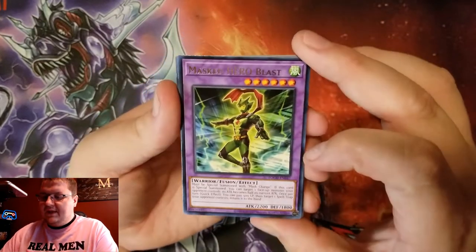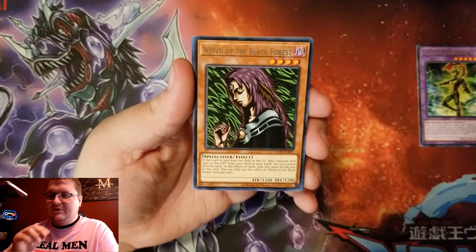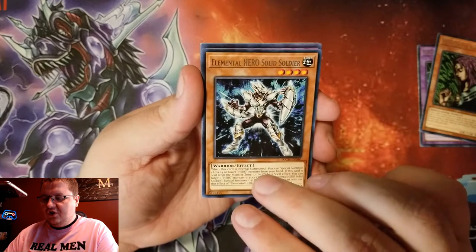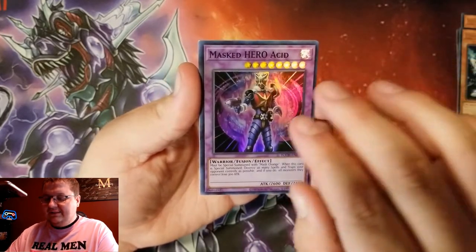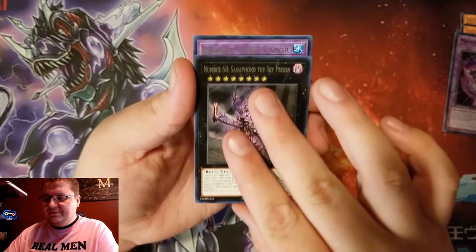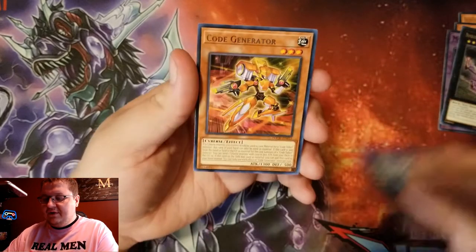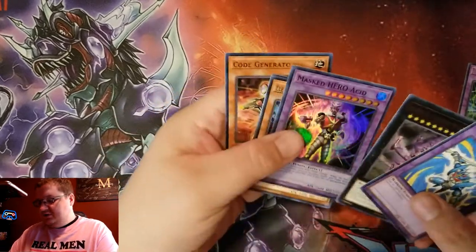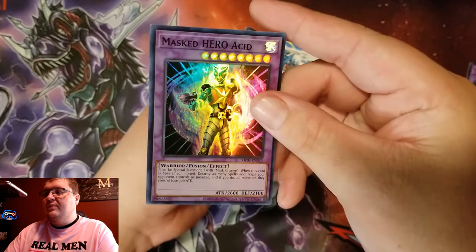We got Masked Hero Blast, Witch of the Black Forest, OG, Elemental Hero Solid Soldier, and Masked Hero Acid, number 68, Masked Hero Vapor, and Code Generator. So we got Acid for our super rare there. Not a bad pull.